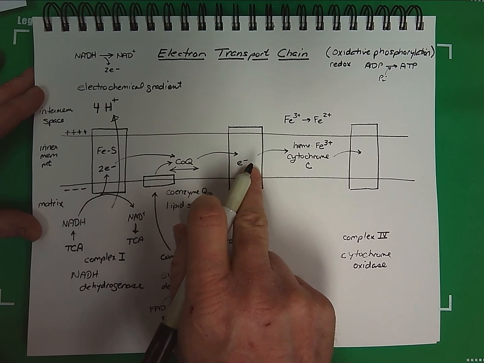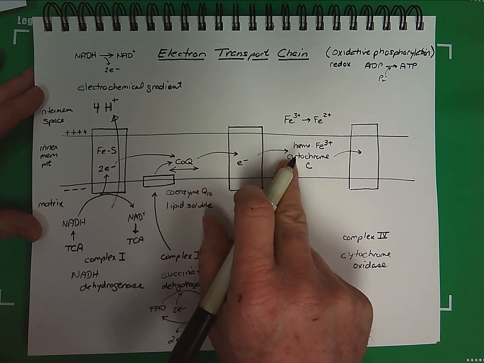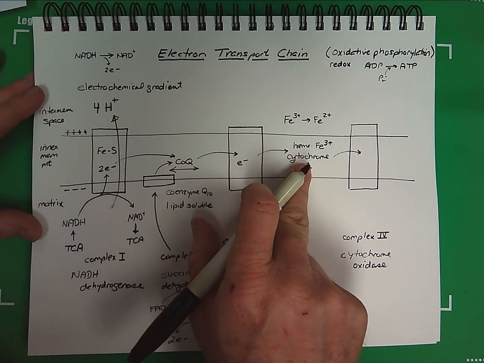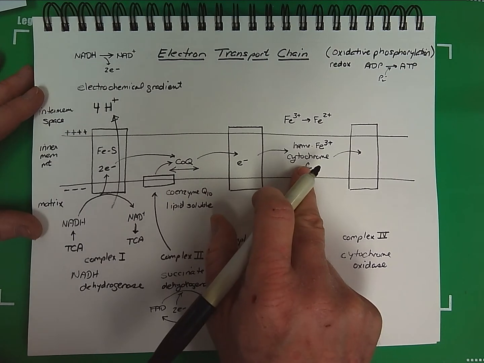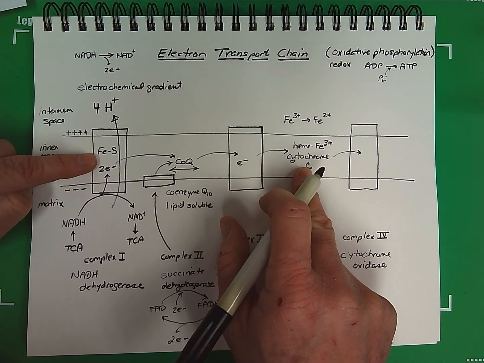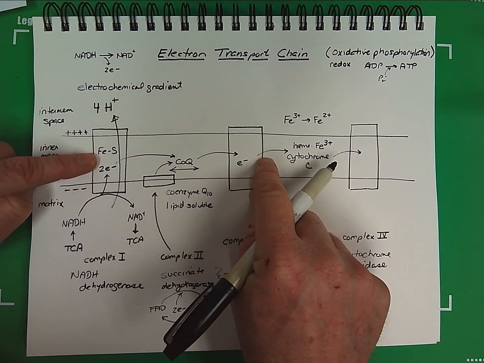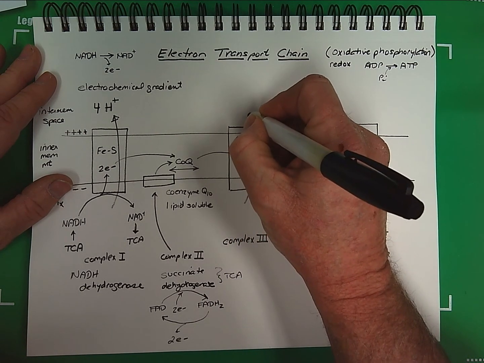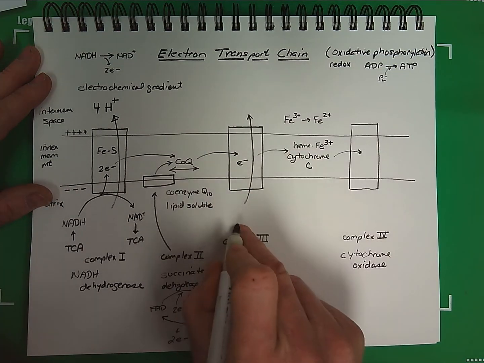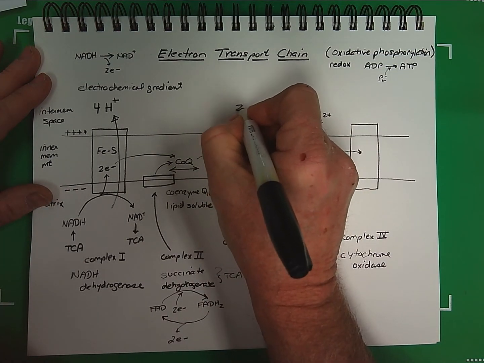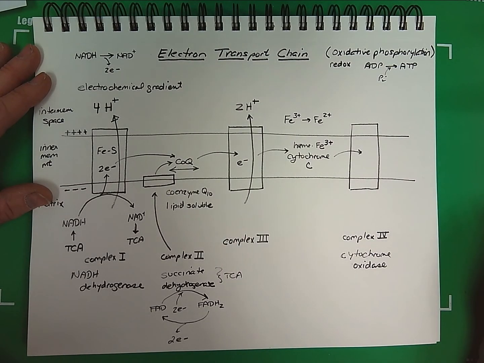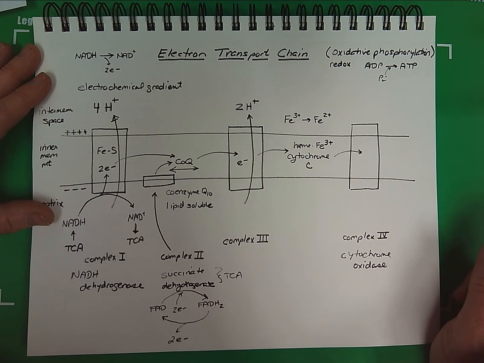Now, as the electrons, let's back up here to complex 3, as they are oxidized and removed and placed onto cytochrome C, again, it's coming down an energy gradient in the same manner as complex 1. We are going to harness this energy in complex 3, and in this case, we are going to pump protons again from the matrix of the mitochondria to the intermitochondrial space. In this case, we are going to be pumping 2 protons using this complex 3 structure.